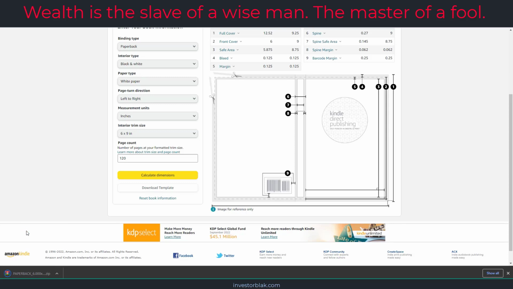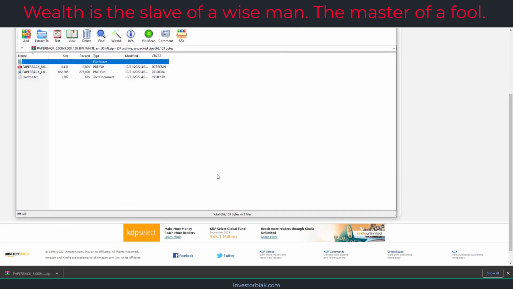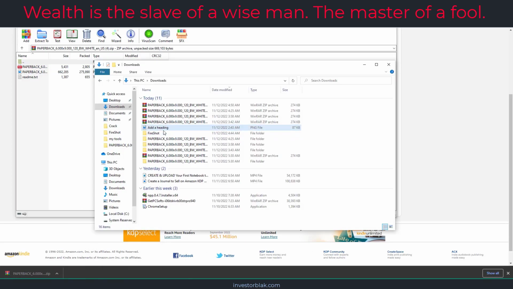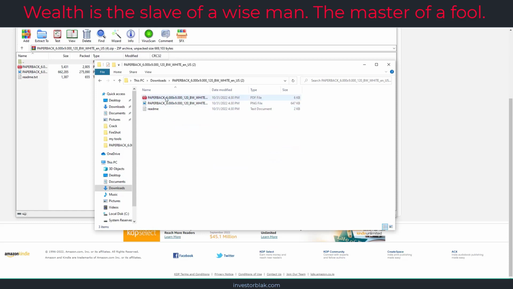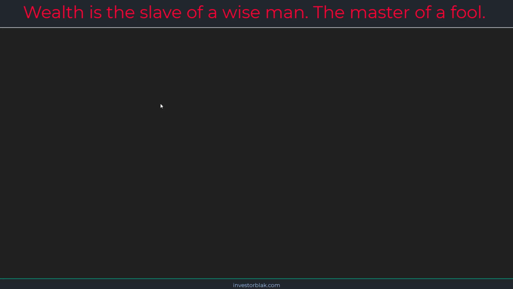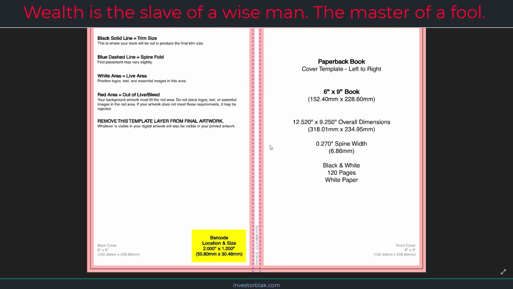Now this template is very important because it's going to guide you when designing your cover, and I'm going to show you how to use this template with Canva to actually create your book cover. So let me just open the folder and extract this real quick. Then after extracting it, I'm going to just go to the folder where I extracted it. As you can see, paperback cover. Then you're going to see 3 files inside it. The first one is a PDF, the second one is an image, and the third one is a text document. I want you to click on the one that is an image. Once you click on it, you're going to see your generated template for your book cover. Okay, so there is some very important information and some other information about your book.